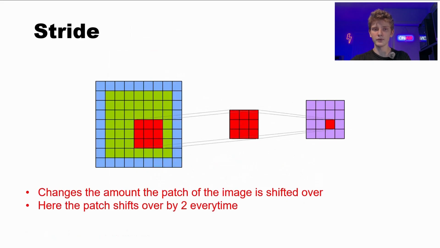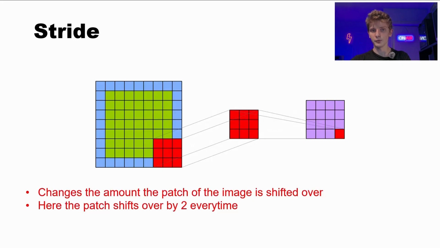Just a couple more parameters you might see. These aren't too important, however, in convolutional neural networks, when you define layers, you also can define these parameters. Here we have stride, and this stride basically controls how much we shift our filter over our input image. So in this example specifically, we had a stride of 2, and that caused our filter to be shifted by 2 each time we overlaid it onto our input.